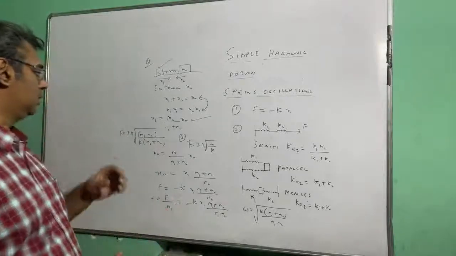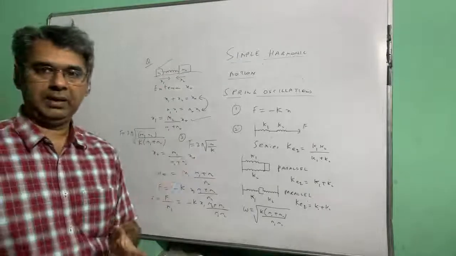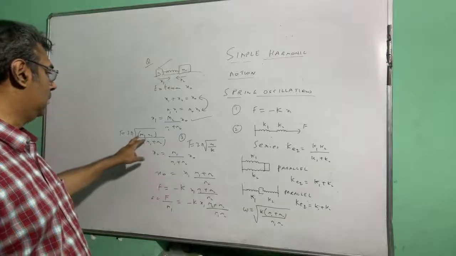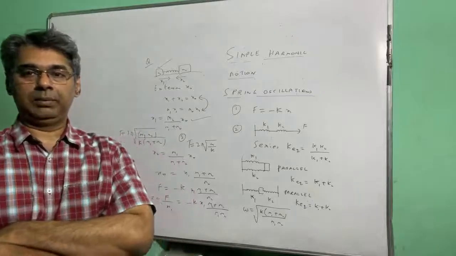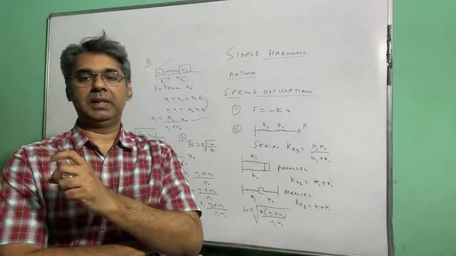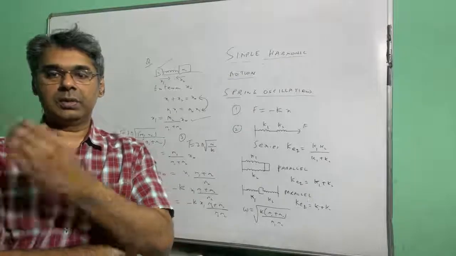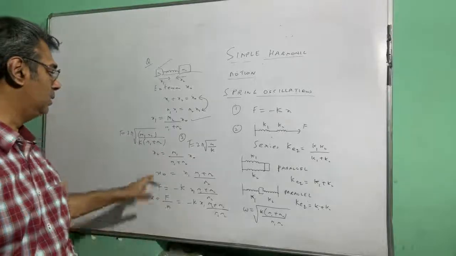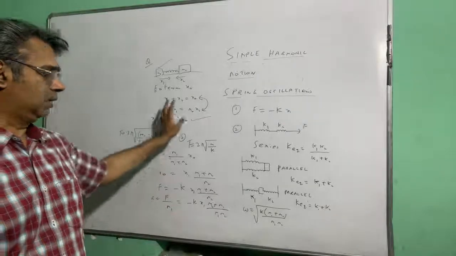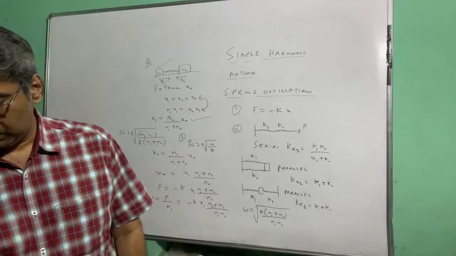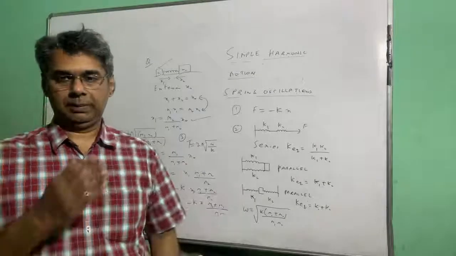If you reduce it to the center of mass, then the extension will be the extension of the whole spring, that is x0, and the mass will now become m1 m2 by m1 plus m2. So this quantity, m1 into m2 by m1 plus m2, is called reduced mass. When you have a pair of masses, you can reduce the two of them to the center of mass, and then use reduced mass to calculate things like the time period. So these are the complete details of spring force.